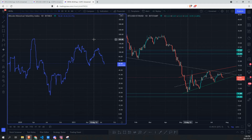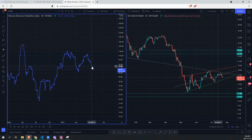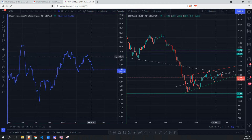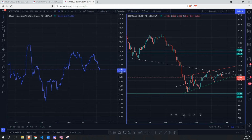And the initial momentum right now is to the downside, or sorry, to the upside. The initial momentum of Bitcoin is to the upside, but we still have not seen the volatility increase, so we're just consolidating. Once we start to see the Bitcoin volatility increase, while Bitcoin's still doing what it's been doing, slowly moving to the upside, creating a series of higher highs and higher lows, that's going to be an opportunity where we have even more confirmation that we are catching the meat of the trend, or the right move here.